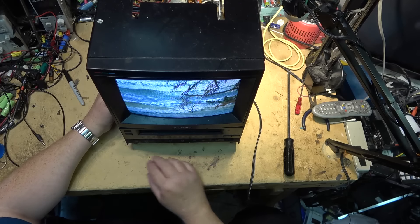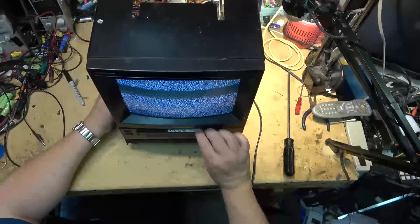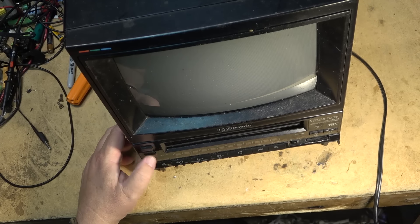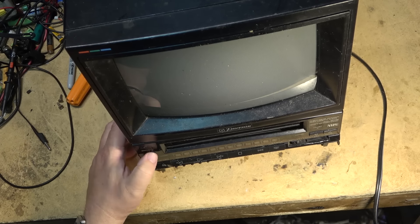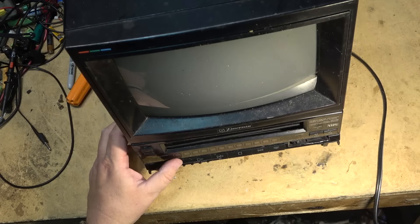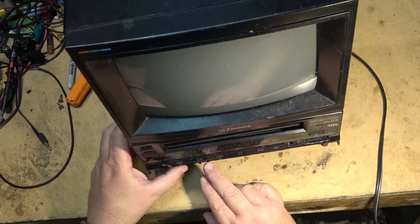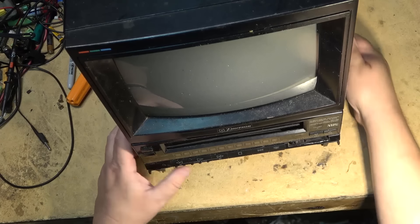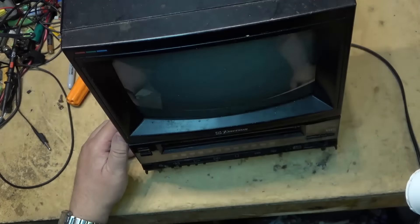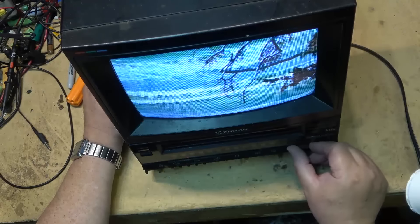The TV power button's not lining up. I had to cut some more footage because it took me another 10 minutes of fidgeting around to get that stupid button to line up to turn the power on and off — it's a joke. Now it doesn't want to play. Oh wait — the TV wasn't on. With the TV turned on, it's playing — but there are hum bars. So we have a power supply problem as well. Wonderful.